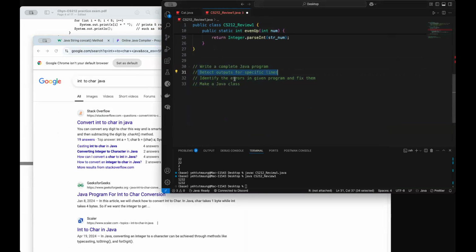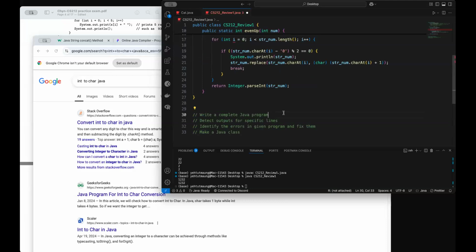Take an output for a specific line, identify the errors, make a Java class. In the complete Java program, it says interact with the user, and then there's an array or array list you use in that one.